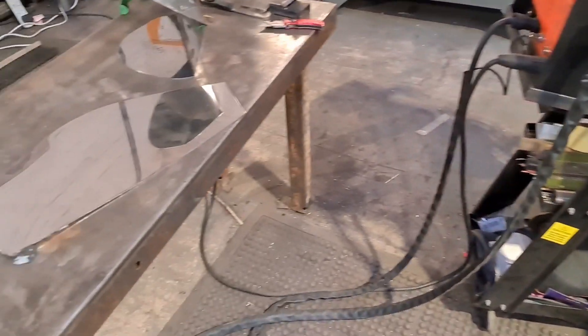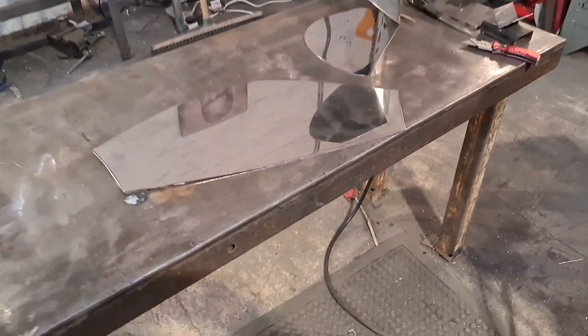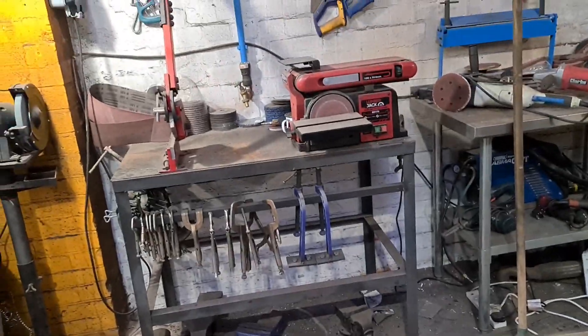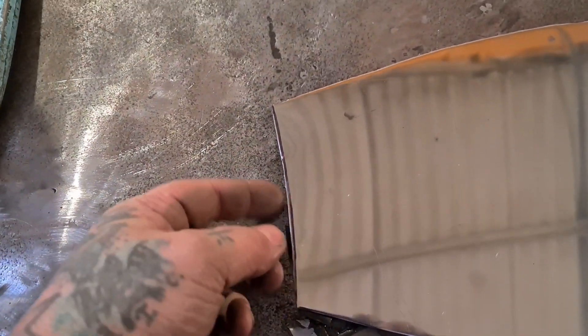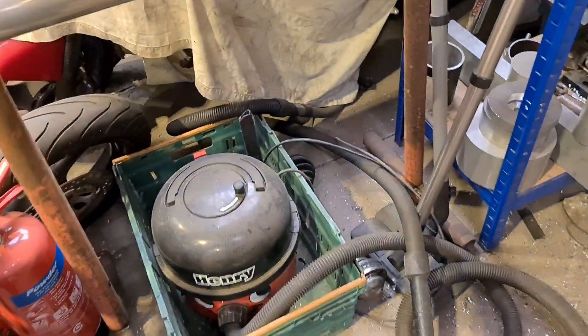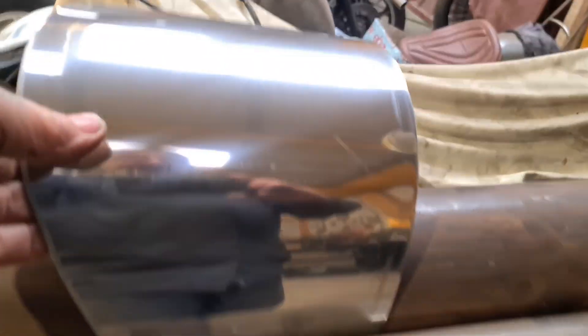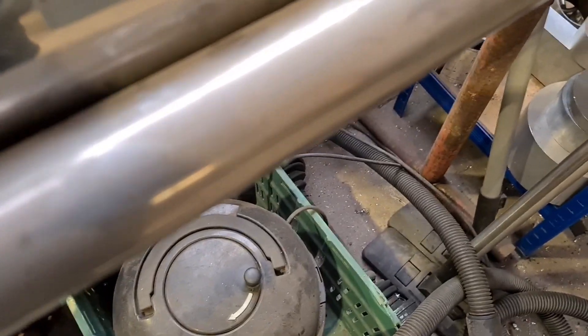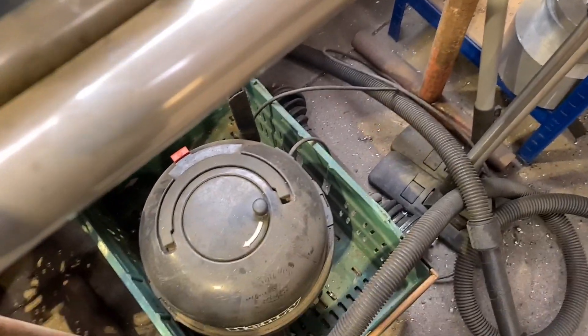Then we have the joys of trying to form it around the front. I think we're going to utilise one of my favourite bits - the pipe anvil - to form the curves rather than trying to do it with a roller. I'll get it cleaned up off camera. I need to shape these properly; like I said, my shear won't do internal radii, so I've cut it pretty straight and I'm going to dress it up with a sander. So we elected for the pipe anvil method.